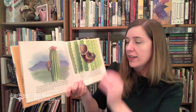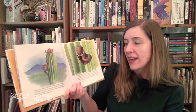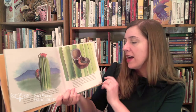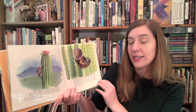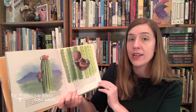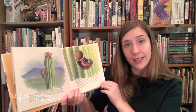The woodpecker goes right to work and the only tool he uses is his long hard beak. Tap, tap, tap. He bores into the flesh of the cactus. Tap, tap, tap. He digs deep inside to make a space that is comfortable and roomy. The cactus is not harmed. It forms a tough scab all around the hole to protect itself from drying out. The woodpecker gets a weatherproof nest that is shady on hot days and warm and insulated on frosty nights. And the cactus gets something in return — the woodpecker likes to eat the insects that can bring disease to the cactus.